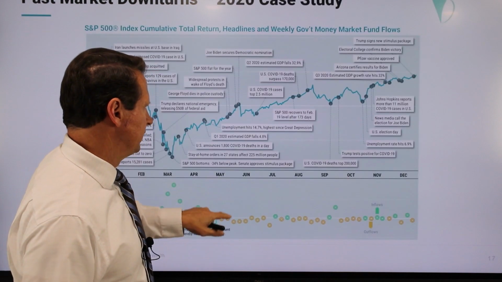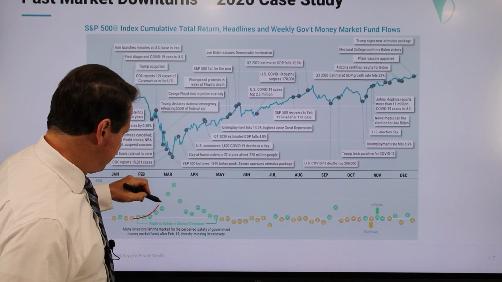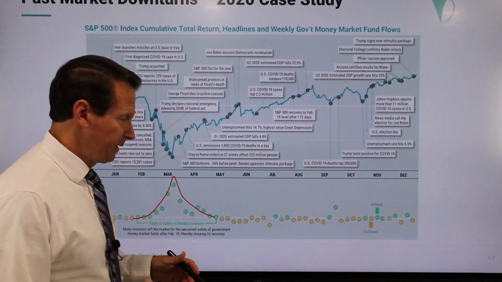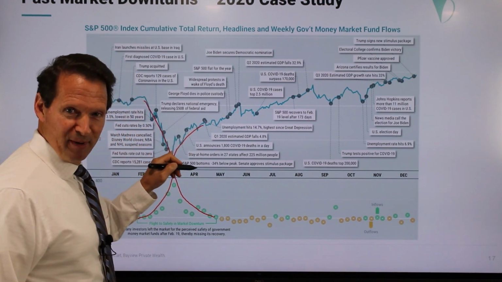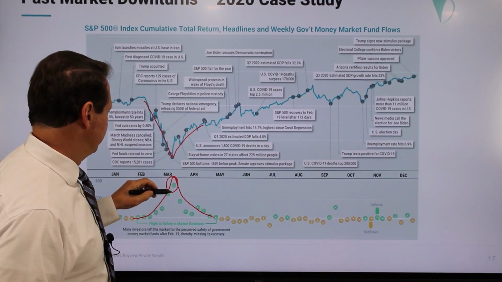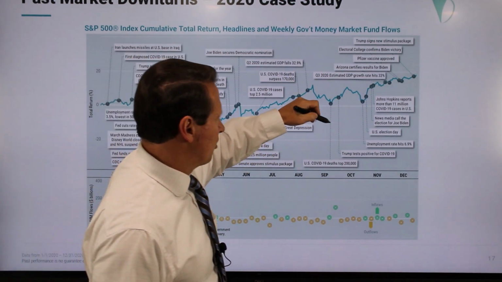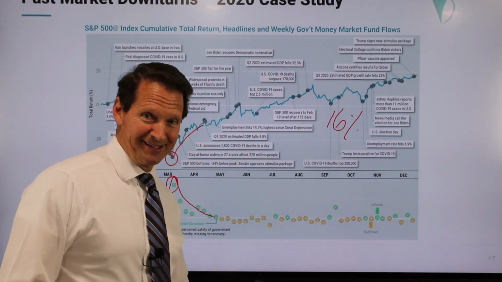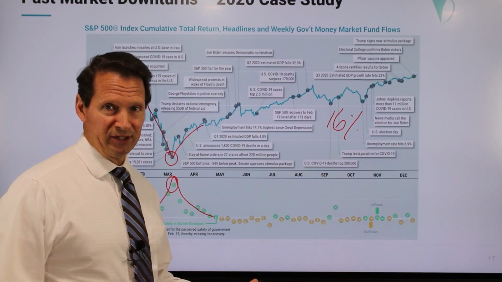We know that. So let's look at, again, 2020. We can see that, again, this peak outflows. So all these green lines are flows into the money market accounts. As the market is having its massive amount of declines, this peak time of flow, that 345 some odd billion coming out of the markets, right at the market bottom. And of course, what did the market do this year? Finished up 16%, which is incredible because, again, you see a lot of bad news that we saw in 2020.